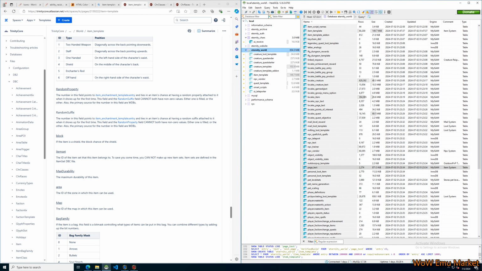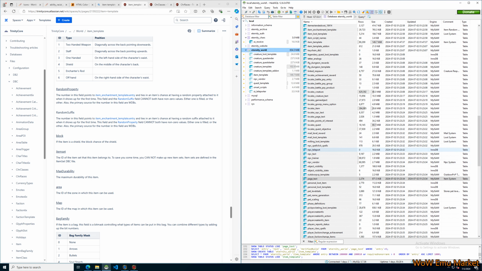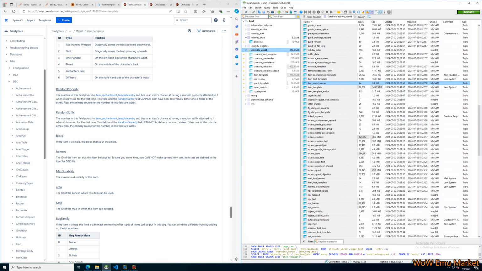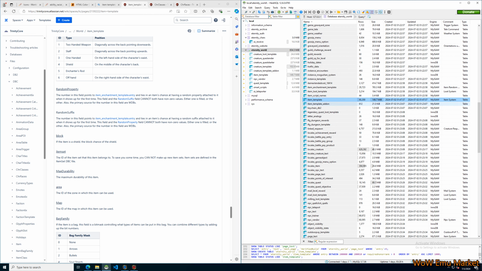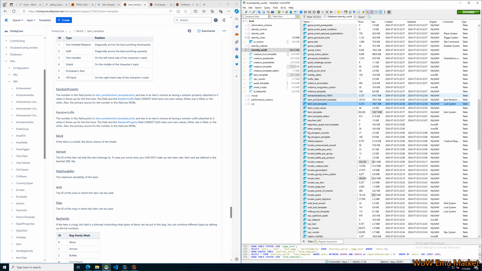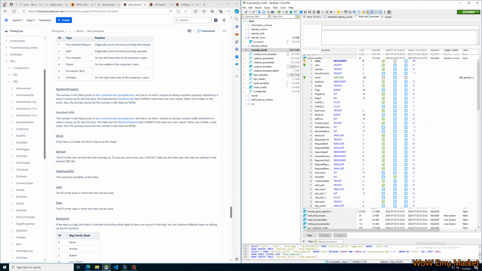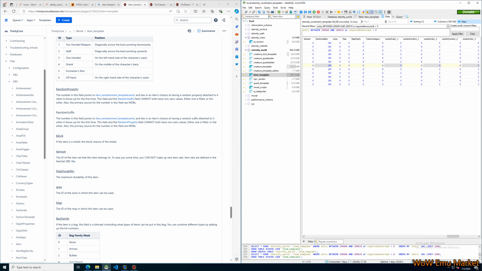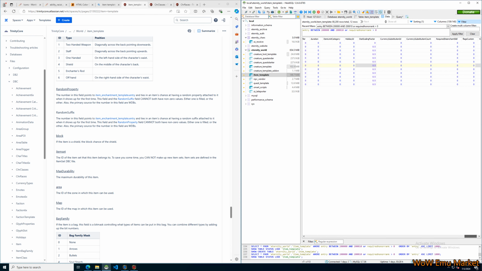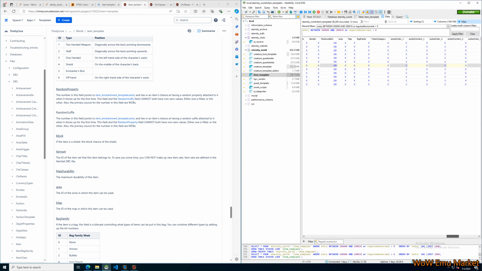In the world database, where is it? There used to be a table called item set names, but I'm not seeing it here, so we won't worry about it. Moving on.